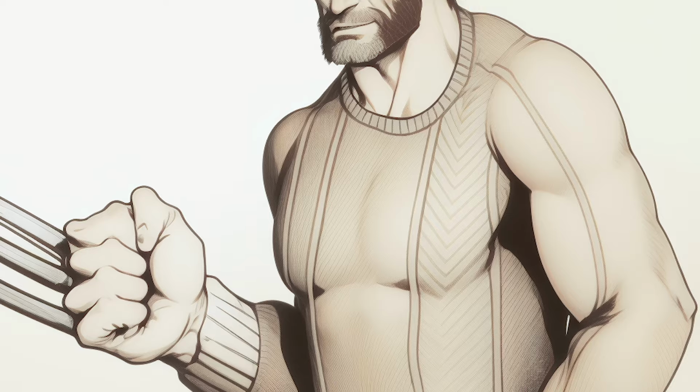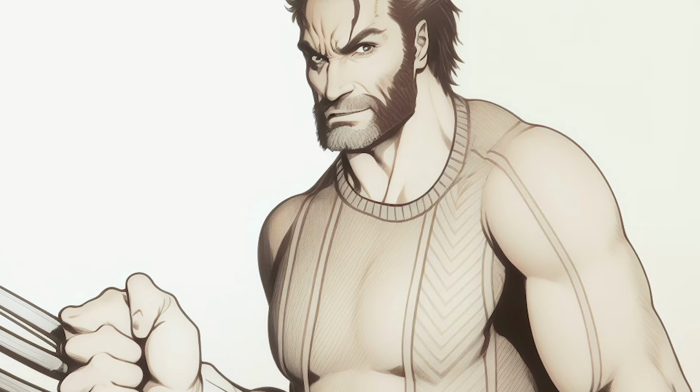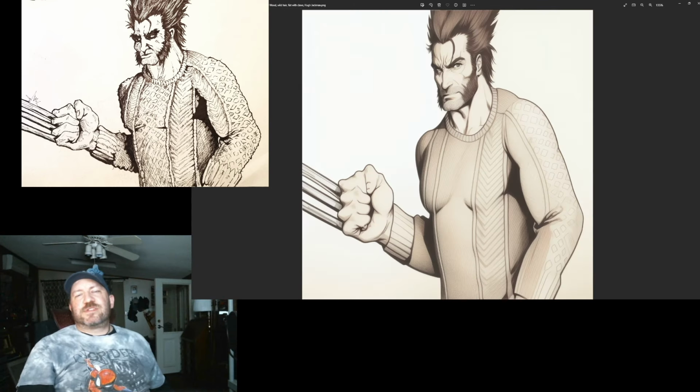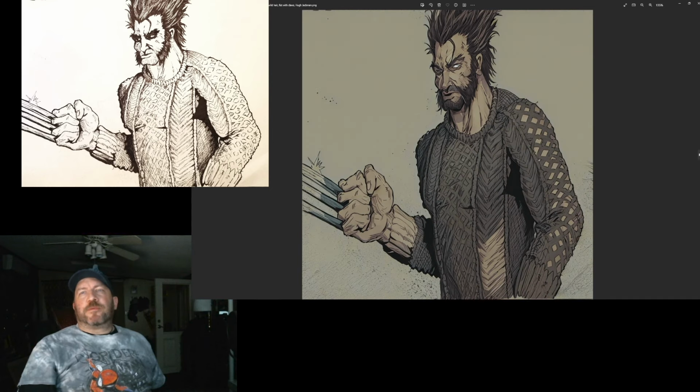Now, something was bugging me about this, I guess because it was originally black and white. The original was a black and white image, so I had a hard time getting color into it. I'm not sure why. I even tried adding different words that mean color or colorful in the prompts, and for some reason it just got some color in there when I tried to push it back to more of a cartoony or comic bookish look.